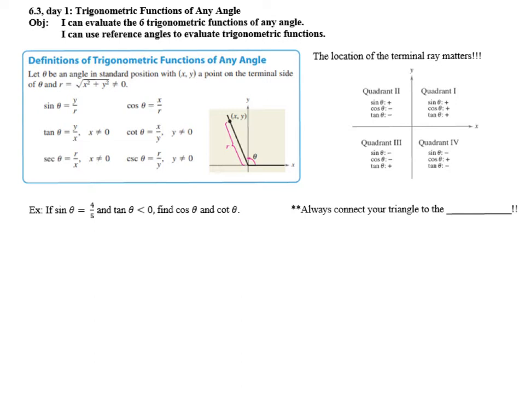Now, I think it's clear at this point, when we were doing sine, cosine, or any trig function, we looked at it inside a right triangle, but we were never looking at the right angle. It was always one of the other two. But to be in a right triangle, those angles had to be less than 90 degrees. We call that type of angle acute. And if you compare it to this diagram right here, the angles that we were looking at were always over here in quadrant 1.